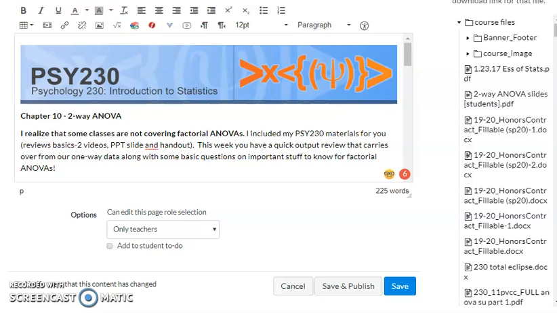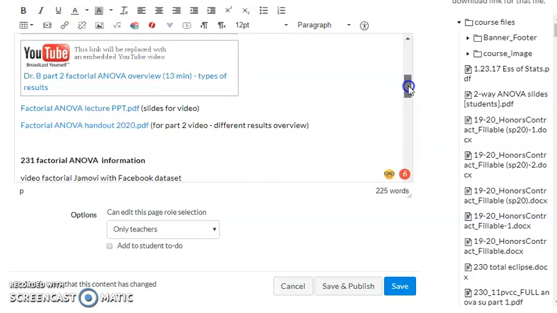So I posted my 231 materials for the ANOVA. It gives some basics. The first video gives you the overview of what a factorial ANOVA is. The second video goes over the different types of results you might find with a factorial ANOVA, and the one that I use as example is a two-way. You have three Fs to review and interpret. And so that second video goes over different options and how you see those in a graph. So definitely check those out to give you some context.